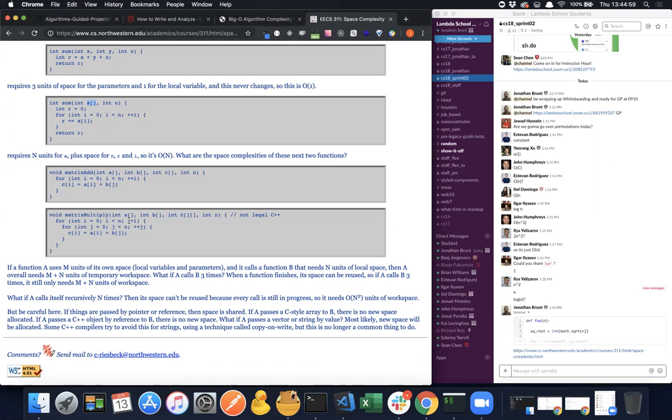If you're having to make a copy of the data, obviously every time you increase a unit, you have to make one more unit of space for that data that's being copied over. It doesn't matter even the size in bytes or whatever. We'll just think of it in terms of one more unit of space that you have to copy over. So that is n time as far as space complexity.